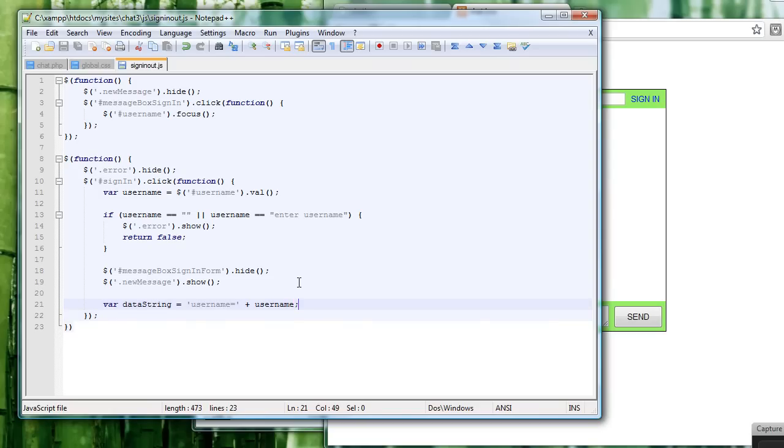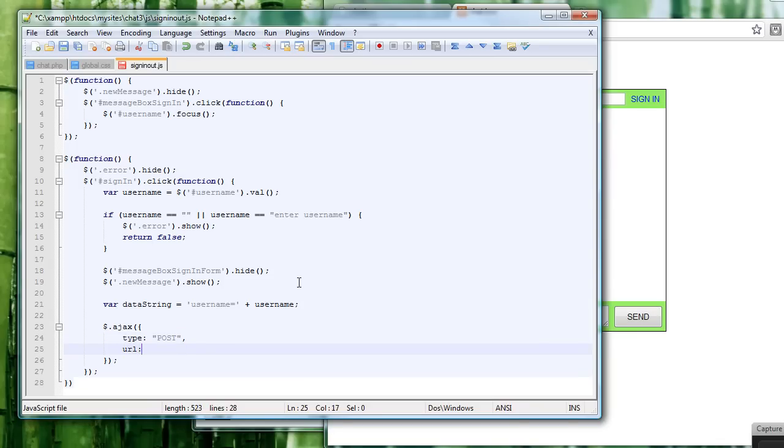And now here comes the fun part, the really fun part. I'm going to call the Ajax function, which is so awesome. And inside I'm going to say the type of transaction or server communication, I want it to be post.